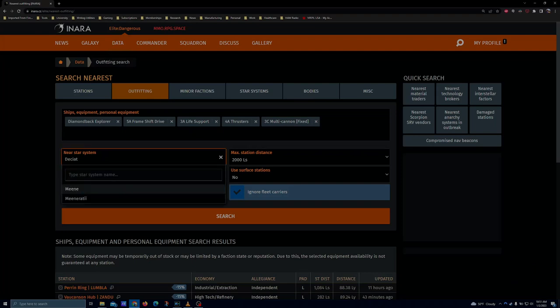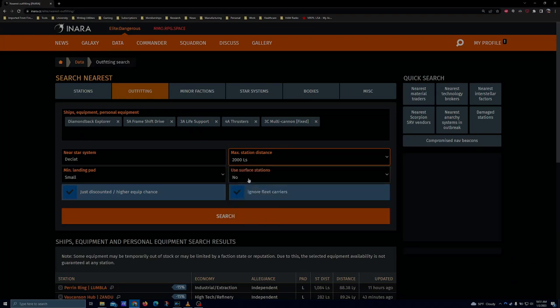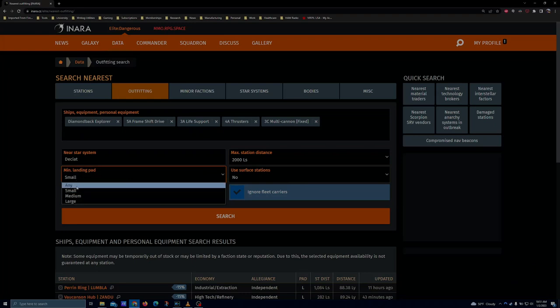The Max Station Distance filter eliminates stations farther than the listed distance from the system's primary star, preventing wasted time flying out to distant binaries or far orbit stations that could take a long time to reach from within the system. This is more important for players who don't have a fleet carrier, since carriers can drop directly on planetary bodies in a system. The Minimum Landing Pad box filters out stations based on landing pad size.